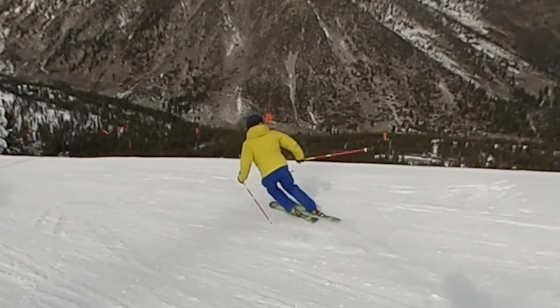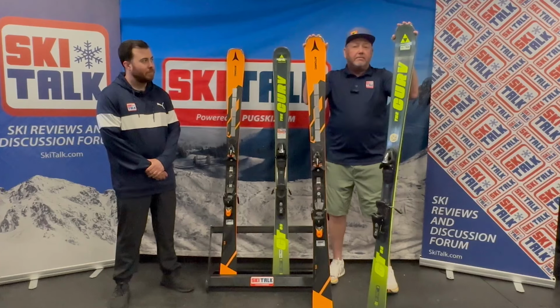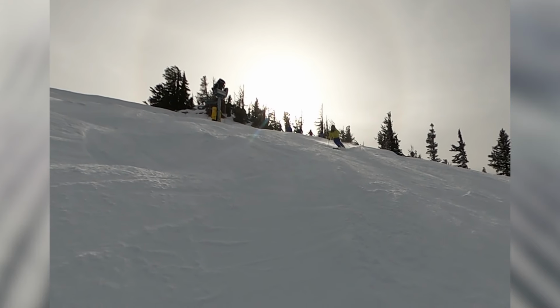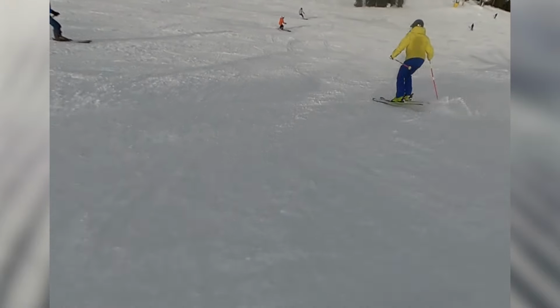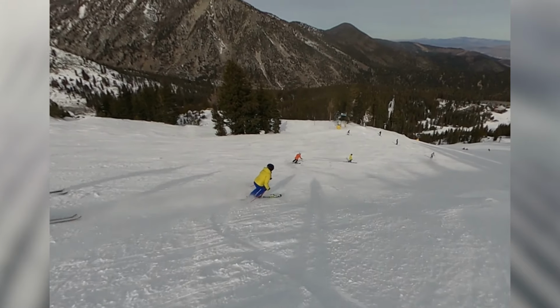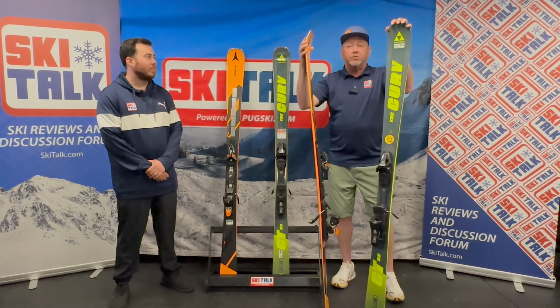Yeah. So if you find yourself venturing a little bit into the bumps in some mixed conditions, that's where the Fischer is going to be a little bit better for you. If you're 90% on the groomers, again, the Atomic Redster, this is a full-length ski, which means there's no early rise in the tip. So it's a full-contact ski. So that is definitely going to be more reactive on those firmer conditions.